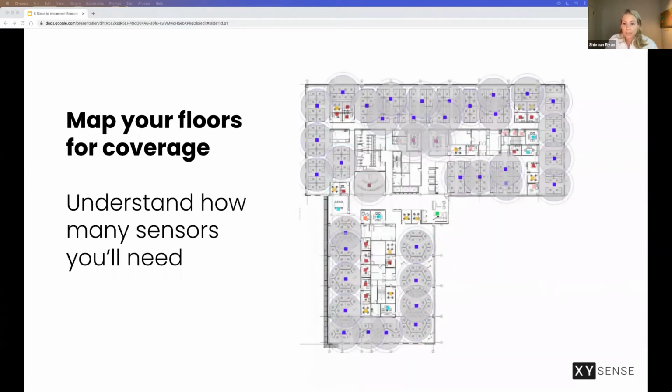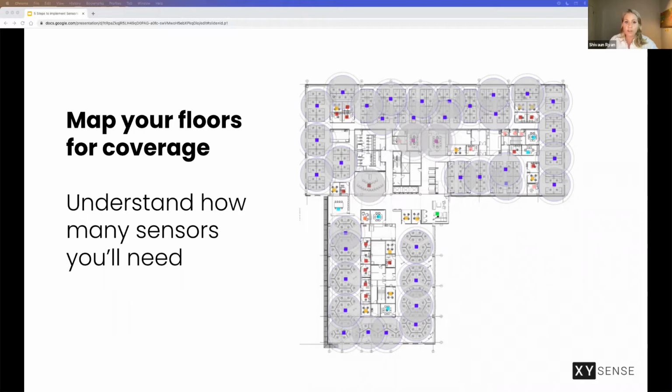So one of the key things for a successful implementation comes down to coverage. Understanding what your business cases are from doing your different workshops will help give us insight into where you need coverage for your sensor technologies. So this is a key part of your requirements gathering for a particular deployment.